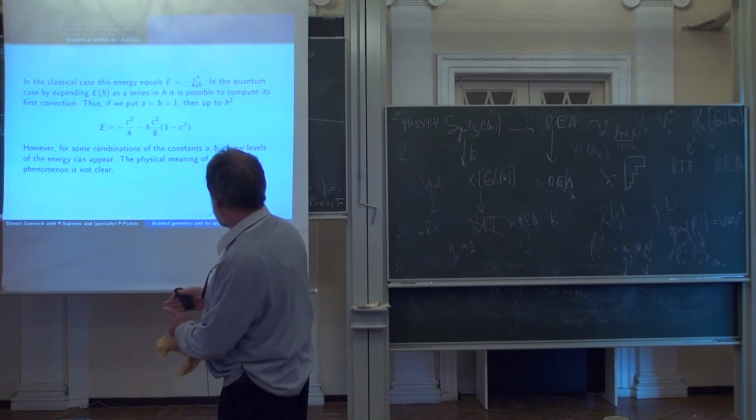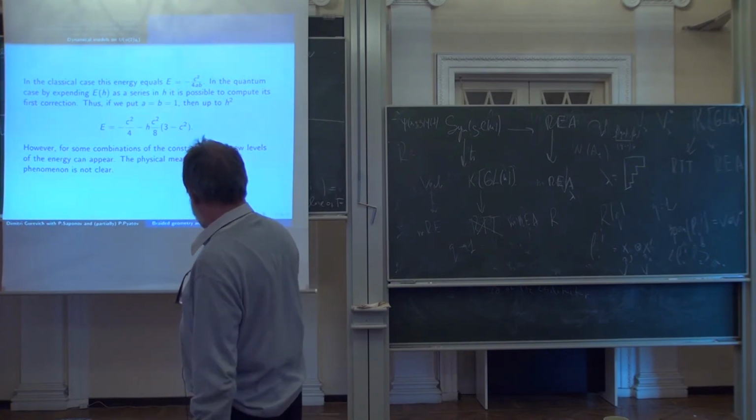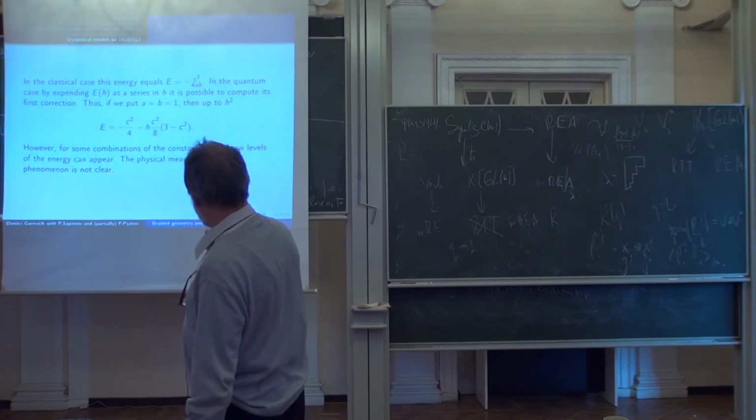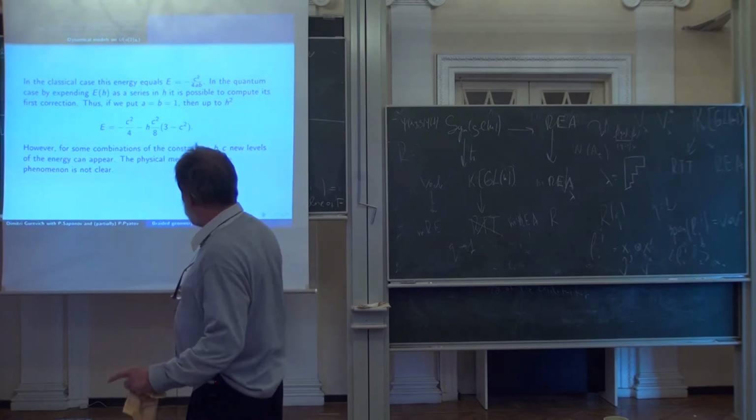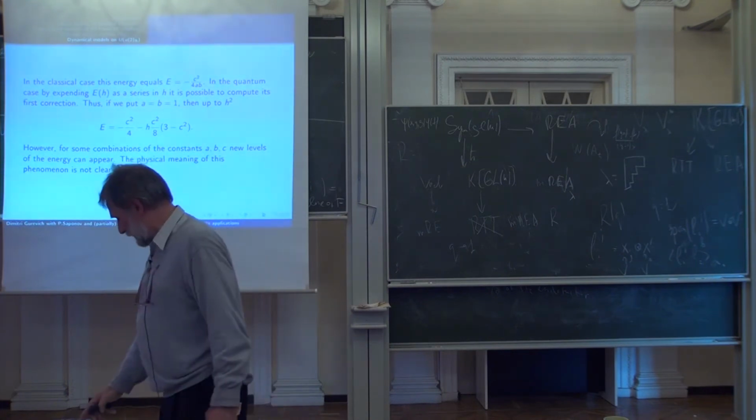But if the potential is as follows, it's possible to compute the ground energy, and even the deformation correction to the ground energy. I'm not sure that this formula is correct, because I received this formula 2 days ago, so it's necessary to check it. But it is not difficult to compute it in this model.